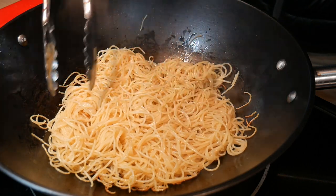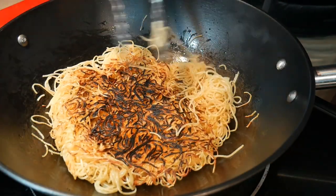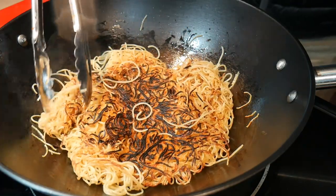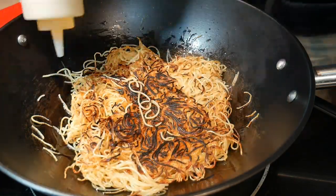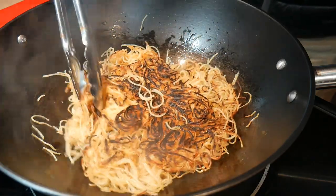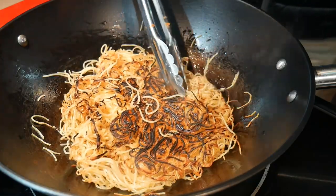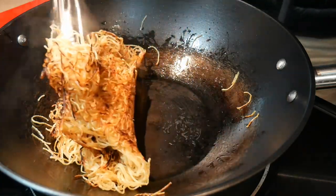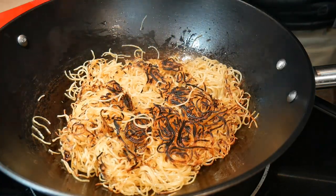It usually takes about 5 to 6 minutes to fry one side of the noodles. I use my pair of tongs constantly to check the progress. When I decide it is ready, I flip the entire noodle over in a single piece, and now I proceed to fry the noodle on the other side. At this point, I usually add some additional oil — usually another 1 to 2 tablespoons of cooking oil — because frying the noodle on the first side has consumed most of the oil. Food is all about contrasting texture, which makes food taste delicious and interesting. This pan-fried noodle presents two different textures: a soft texture and a crispy texture, all in one noodle dish.